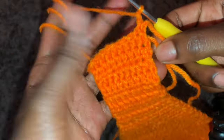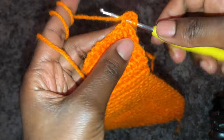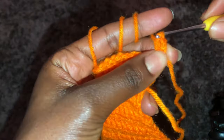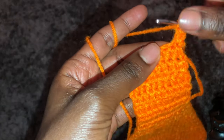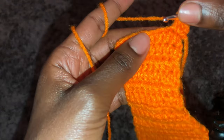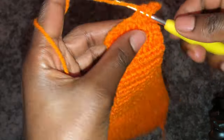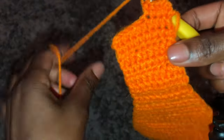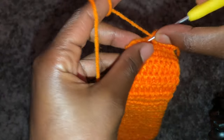So chain two. And in that very first stitch, you're going to make a half double crochet. Go into the next stitch, make a half double crochet. So repeat this until you have a total number of 10 double crochets, or whatever number you had at the beginning of your project.